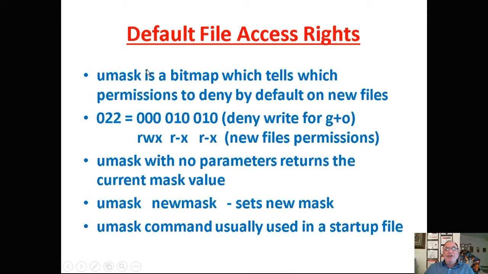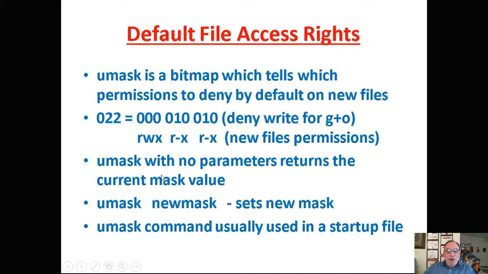But remember, umask, you want to think of it as kind of like the mirror image of permissions, because what you're doing with umask is the opposite. You're denying privileges. So what this example does is it's going to deny write for the group and the owner. Why you would want to deny it for the owner, I don't know, but that's the example in the slide. So this 0 2 2 would actually deny where that 1 is, which is write, because it's read, write, execute for the group and for the owner right here. Okay, this should be everybody else here. This slide is wrong. I apologize for that. This 0 2 2 would actually deny write privileges for the group and everybody else, as is seen right here.